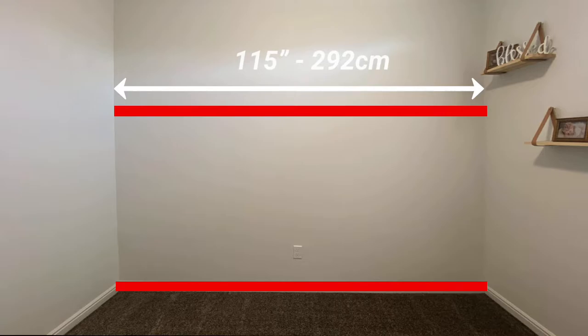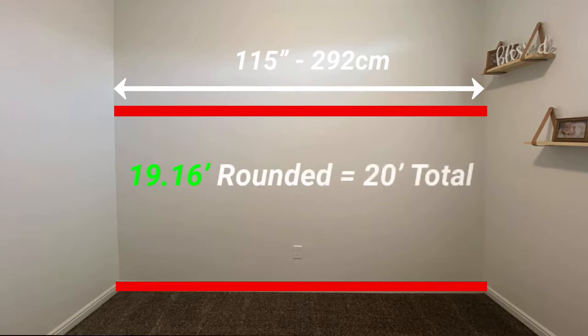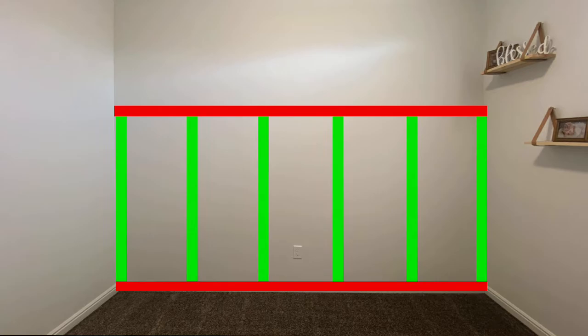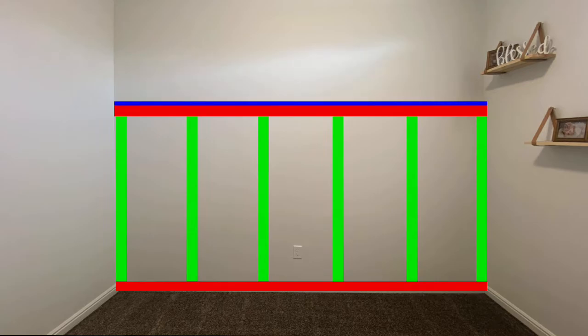In order to calculate how much material we need, I'll first take the total length of my board — in this case 115 inches — and times that by however many boards I need, which gives me a total of 230 inches. Now I need to convert those inches into feet, so I'll divide that by 12, because there are 12 inches in 1 foot. This gives me a total of 19.16 feet, so when I go to the store I'll need two 10-foot boards for a total of 20 feet. That example only covers the two red boards, so make sure you do the math for the green as well as the blue boards so you only have to take one trip to the store.